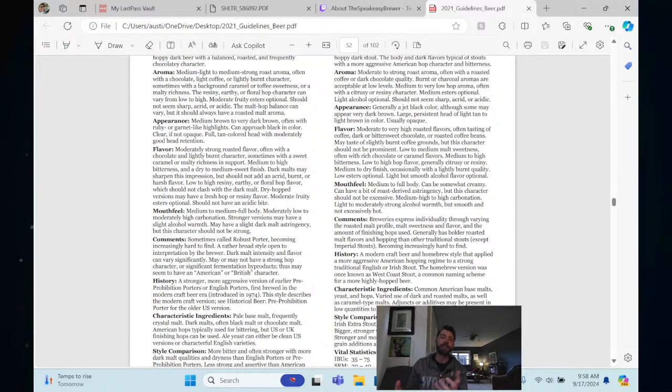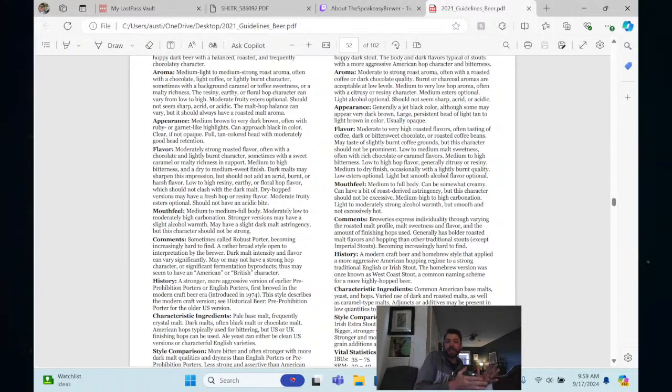Obviously when I did my IPA or my Mexican lager, or when I've done some other amber ales, I'm playing with some specialty malts there, but we're not looking at really super dark specialty malts. We're looking at specialty malts that are going to add a little bit of red or copper hue or amber to the beer, and it's going to add more caramely, crystal, malty flavor to that beer.